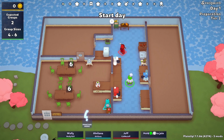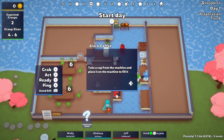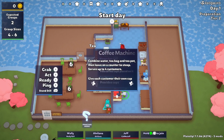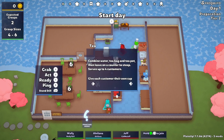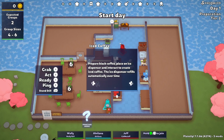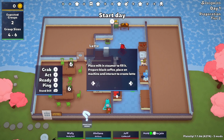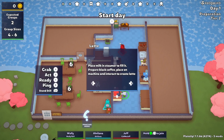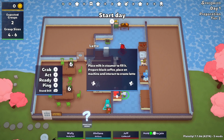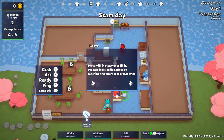Do we want to remind the people of all of the recipes? We're telling Jeff, but yeah, we have iced coffee, black coffee, and tea, which we just talked about, serves up to 4 at a time. Iced coffee: prepare black coffee, place on ice dispenser, interact to create iced coffee. The ice dispenser refills automatically over time. That's the thing you have to remember about the iced coffee: it's got a delay for the ice. The latte, you put milk in the steamer to fill it. Prepare black coffee, place on machine and interact to create latte.